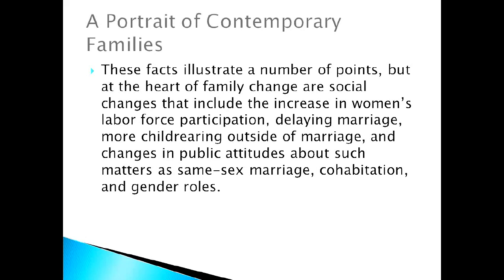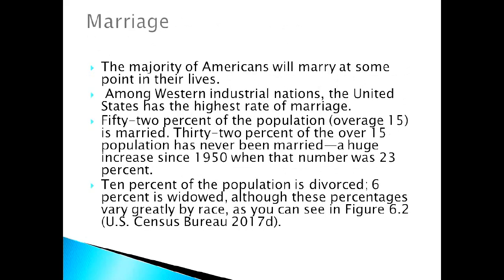They're doing it. Delaying marriage. A lot of women are delaying marriage. I tell my daughter, take your time. Don't be rushing to get married now. More so, take your time on babies. I tell my daughter, take your time on having babies. They're only 20. More child rearing outside of marriage and changing public attitudes about such matters as same-sex marriage, cohabitation, and gender roles. So there's a change in public opinion.